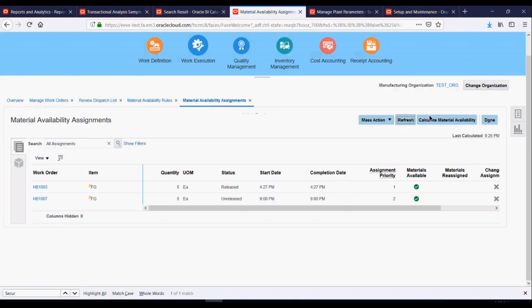Right. This is, like I said, just a view. It's not doing anything. This is just to have a view. I think the difference between refresh and calculate material is that calculate material refreshes the material for the jobs, whereas refresh will refresh the material and the work order statuses. So this is always for work orders in progress, so it keeps changing the statuses.